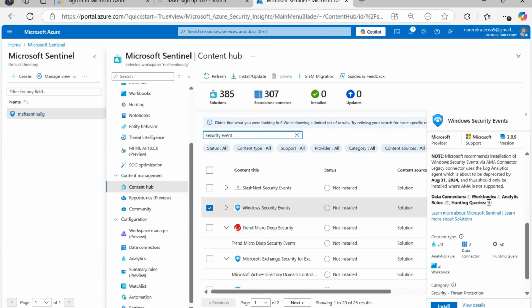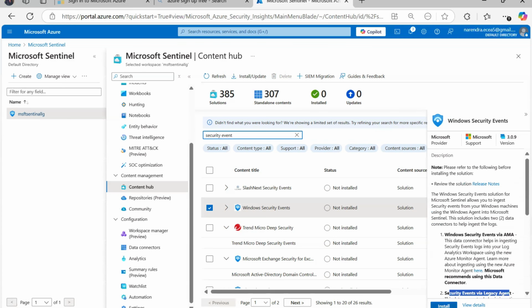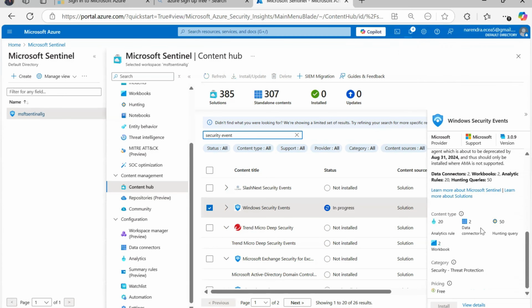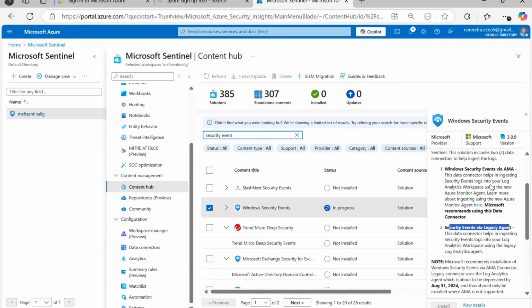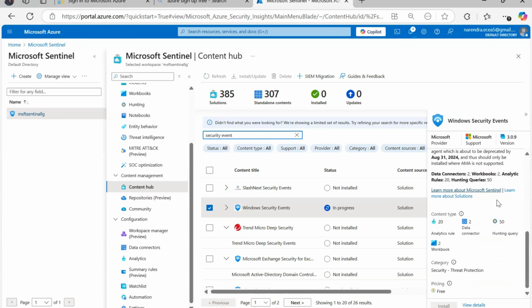Right now I'm going to install this connector. This solution supports different data connectors: one is AMA, Azure Monitor Agent, and the other one is Legacy.